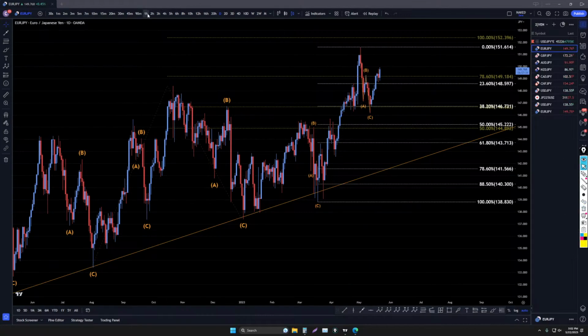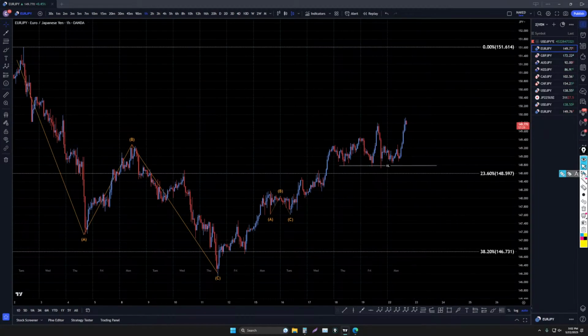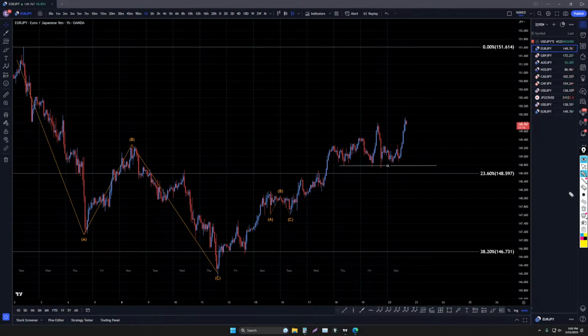Now, what we were looking at on the 1 hour time frame, it definitely could be a wave 5. It definitely could be like a 1, 2, maybe a 3, 4, 5. But we don't really know for sure if that's what it is, and honestly, it really could just keep on drifting up like that. So I would be very, very cautious with this. Instead of trying to go short, like I always say, if we were just scaling into longs every time we saw a pullback, we'd probably be a lot better off, maybe.